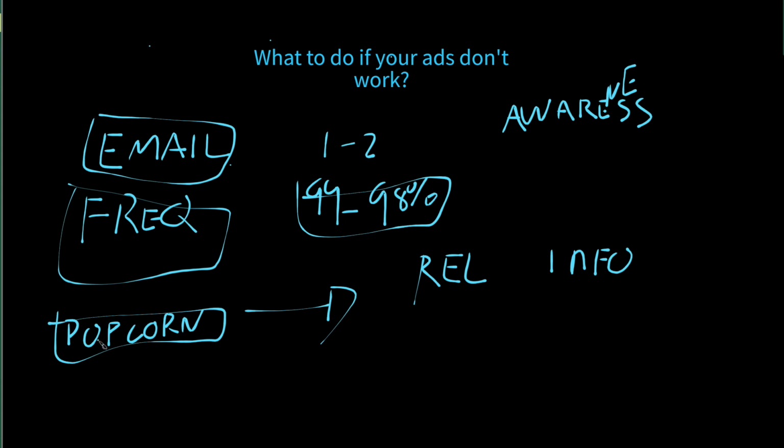The next thing is going to be this Popcorn app, so download that if you use Shopify. Again, this is going to record what people are doing on your site. Make sure you have all relevant information on your individual product pages. And remember, 98 to 99% of the people will not buy from you on that initial encounter. So don't beat yourself up if you're not getting sales. Just keep putting in work, learning, analyzing your data, and making changes on the fly.